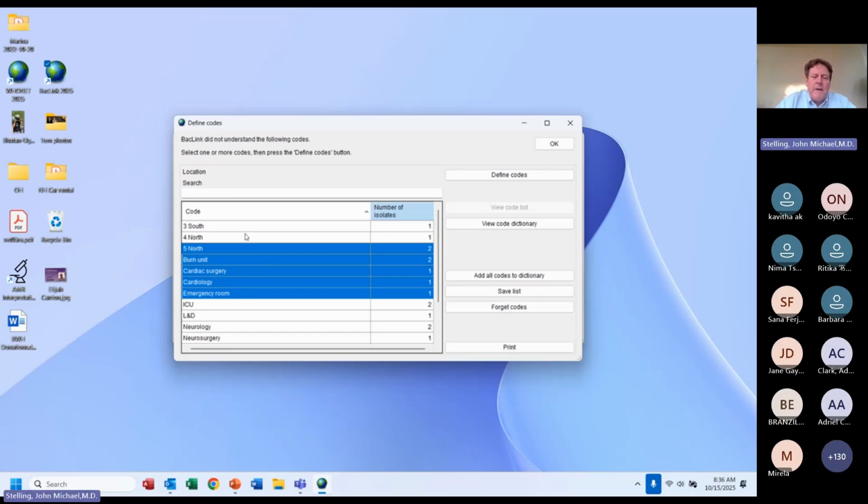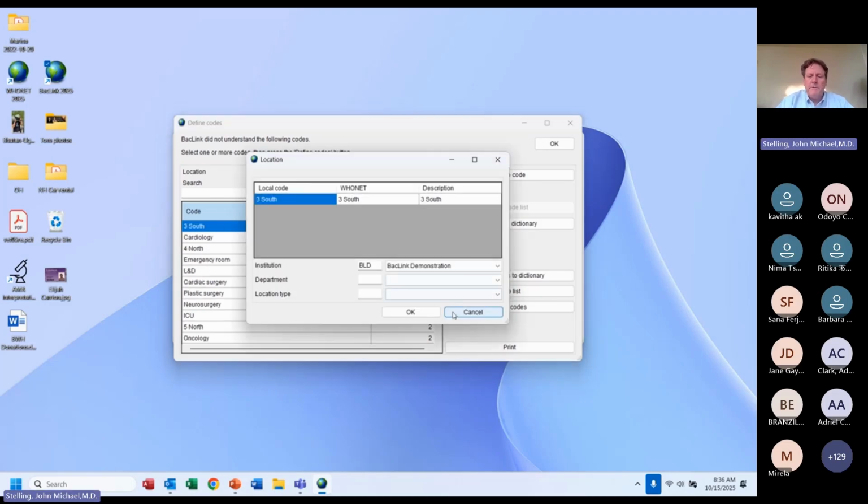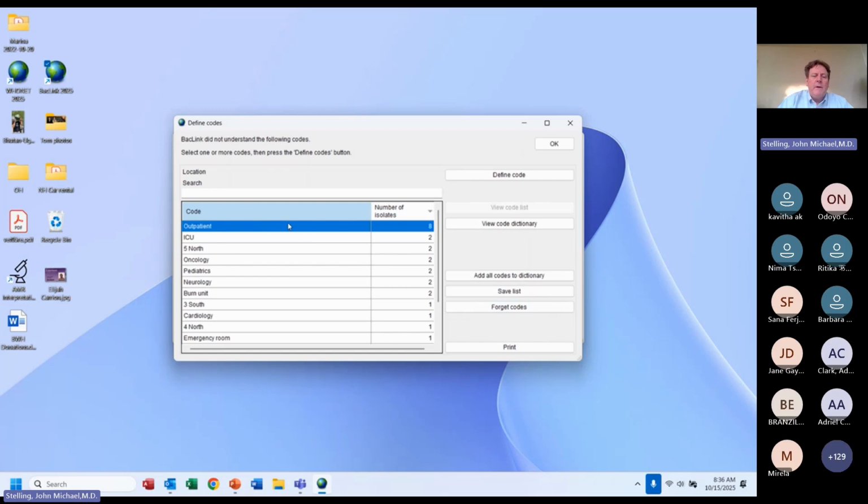Makes sense in this example, but sometimes I want it sorted by how many there are, and sometimes I want it sorted alphabetically, depending. If I want to do many at the same time, I'll often do it alphabetically. But let me do it by number. Okay. Oops, I didn't mean to do that. Number. Good. So outpatient, they call it outpatient.